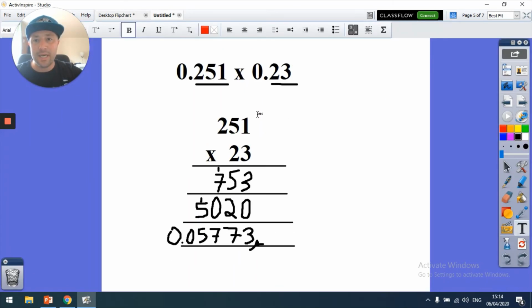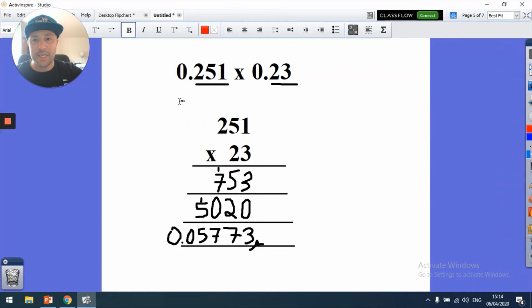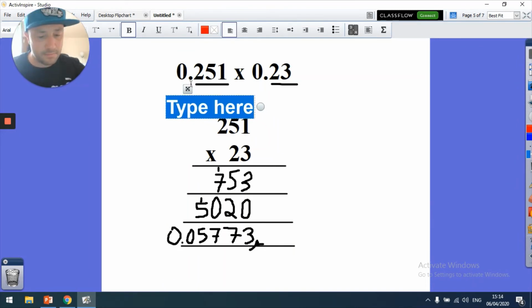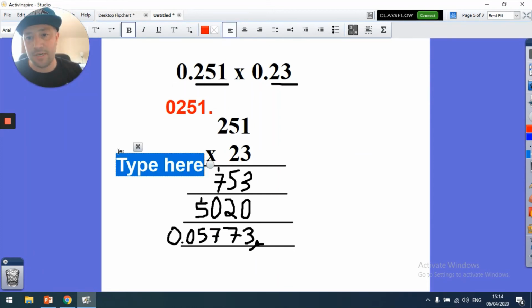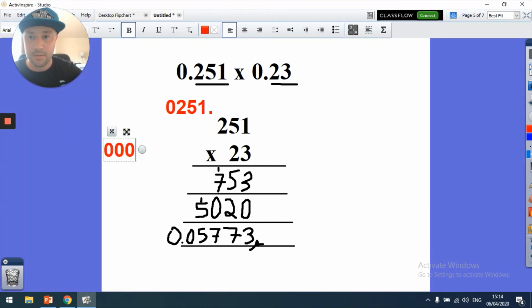So with this one here, we're changing it from 0.251, and we're moving the decimal point along. We're taking it out, and we're going to move it there. So that's 1 taken out, 2.51. Then we're going to move it there. That's 2 taken out. Going to move it there. That's 3 taken out. And then I need to put those 3 zeros to one side and put them back in later, which is what we've been doing.